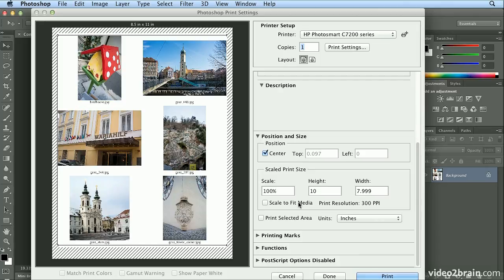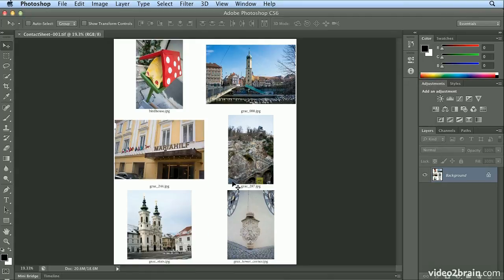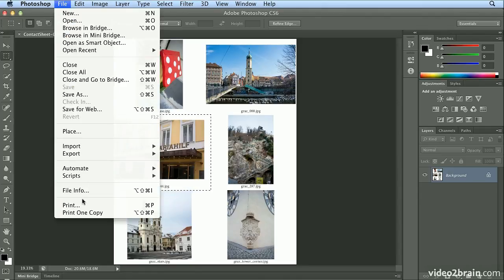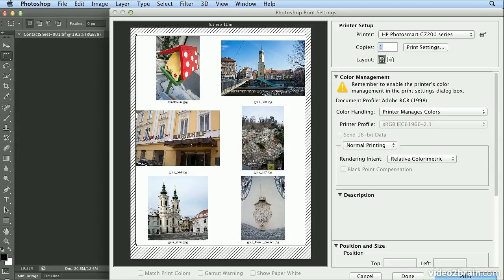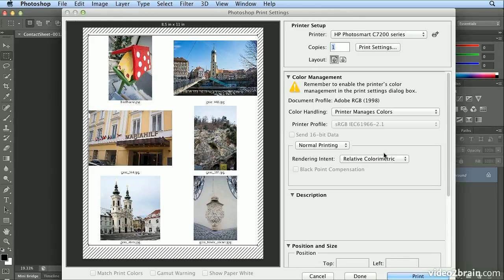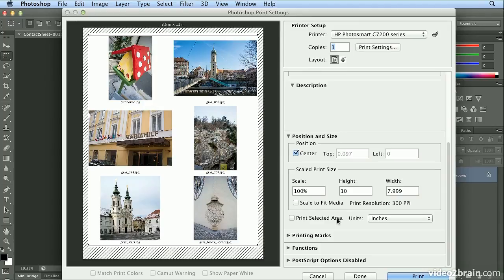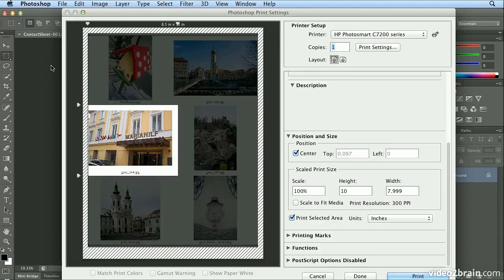They've also added back Print Selected Area. And let me hit Cancel to show that. Maybe I just want to run a proof of this yellow building. I'll go to my Marquee tool, and I left it on fixed size earlier, so I'll make sure it's on normal. And I'll click and drag over this image. Now when I choose File, Print, and I'll scoot this over a bit and scroll down, I can check Print Selected Area, and this is the area that will get printed.